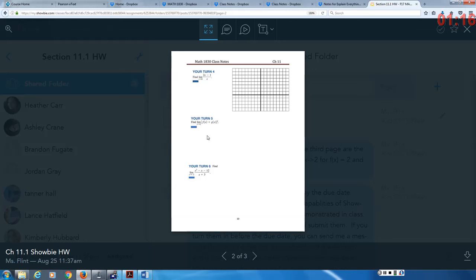And let's see, there's one, Your Turn 5, and I'll try to make a note up there. Your Turn 5 is based off of Example 5 in the notes. It's asking you to take the same problem and do something else with it. I'll make a note of that in the comments there, because I didn't modify that, I forgot to. I know that's confusing. People are like, what's f of x and g of x? So I'll tell you what they are.